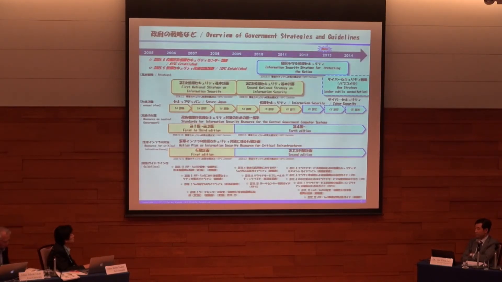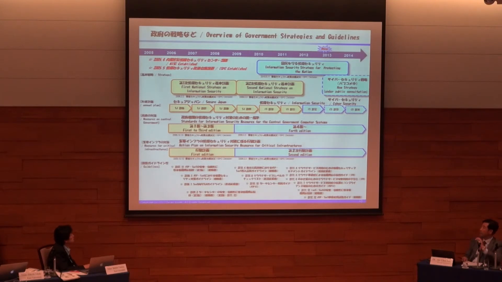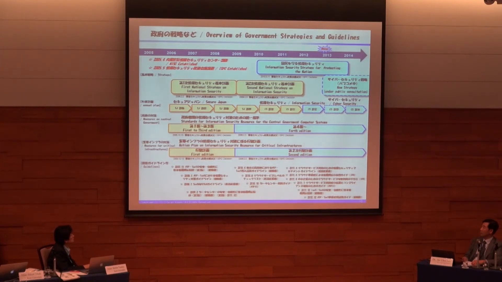I'd like to quickly introduce an overview of government strategies and action plans on information security. Since NISC was established in 2005, comprehensive information strategies, action plans, and information security measures for government agencies and critical infrastructure operators have been issued. These strategies and action plans also describe measures to ensure big data security or cloud security. There are also several practical guidelines for cloud security issued by agencies such as NISC, METI, and IPA.